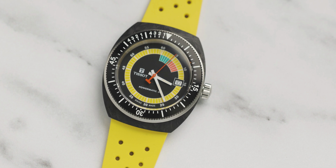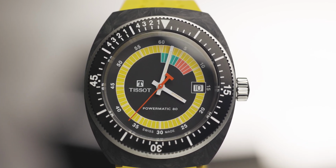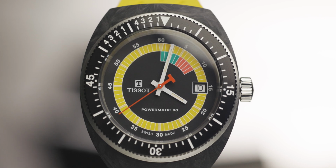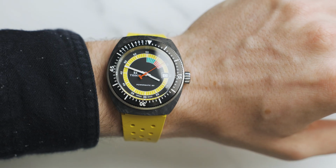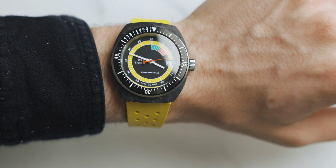I'm a sucker for style. I like the way that the metal plays against the carbon. I like the fact that they've even used carbon in the first place. I think it's an underrated material. And the fact that you get carbon in a £915 watch is mental. In terms of the actual watch, the actual product, no, they haven't gone too far. I mean, it's big, it's bold, it's not for everyone, but it's nice. It's a nice product, a bloody good price.